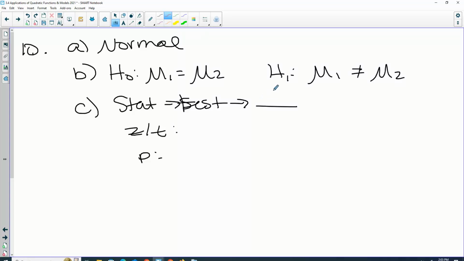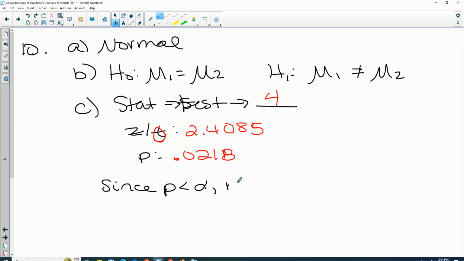Which test do we go to? Stat test number 4. When you're basing this off data, list 1 should be L1, list 2 is L2, frequency is both 1. Testing not equal to, calculate. So it gives us a t value and a p. So our conclusion, my alpha was what? So this time p is smaller than alpha, which means reject.